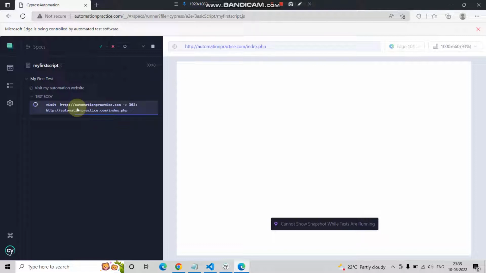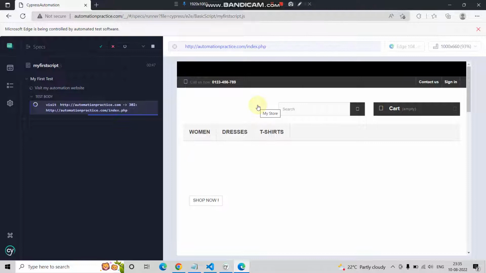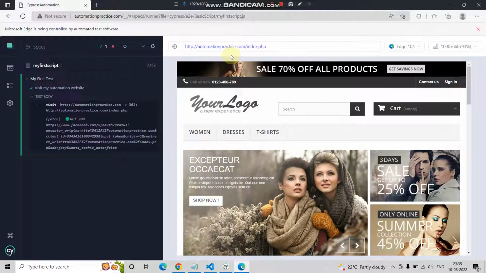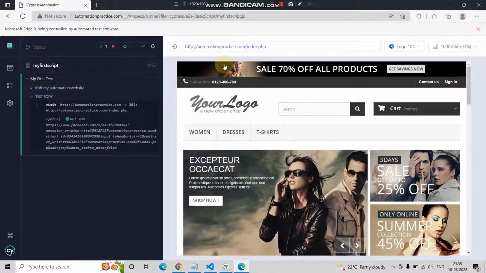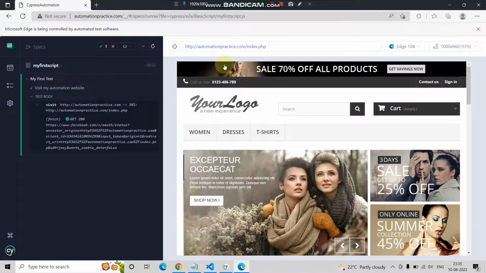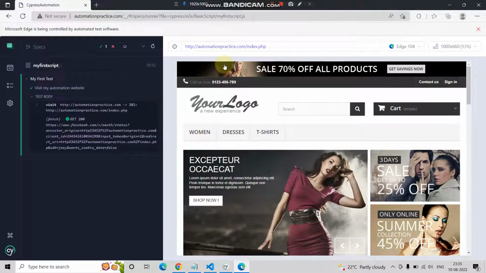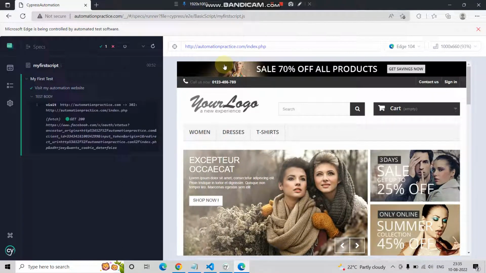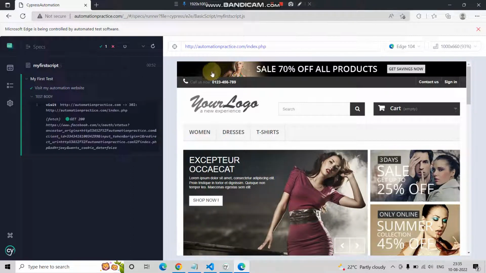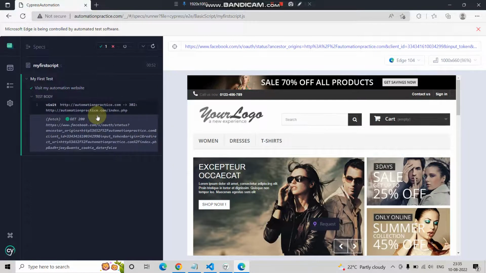Now you can see it has taken a little bit of time because this is a practice website which is available in the market. Probably somebody has written this. I've just taken it from Google. So in order to navigate to this, it took some time. In order to open the website and navigate, Cypress has already given the code, so I'm just using that. Without writing any code, I was able to open the browser and navigate to the website.